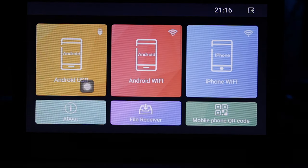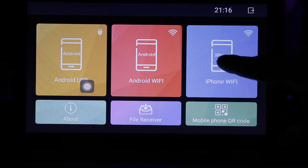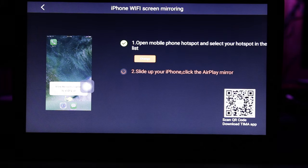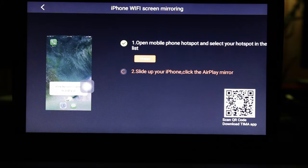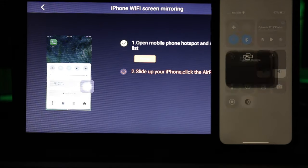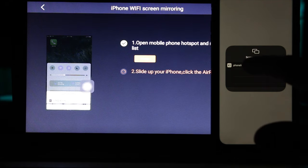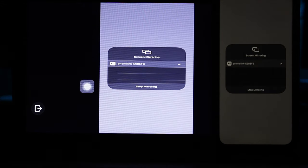So I'll quickly demonstrate how this is supposed to work with an iPhone. You click iPhone, basically. Your iPhone and this unit have to be on the same Wi-Fi network. I tried putting it on a mobile hotspot and it just didn't work. So you hit the screen mirroring option on your iPhone. It pops up as Phone Link, E6, whatever. You click that, and that loaded up pretty quick.